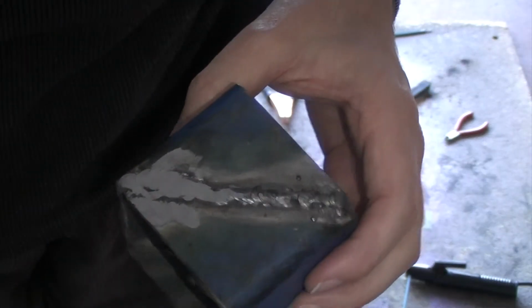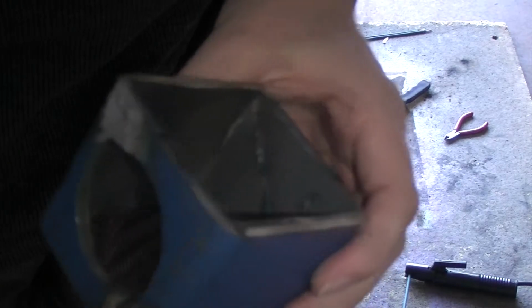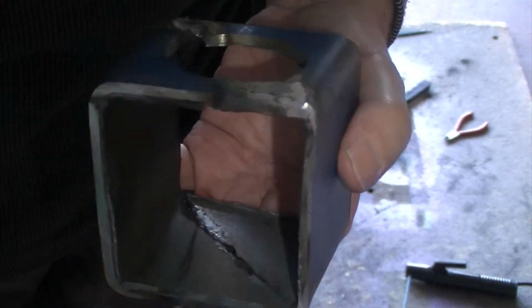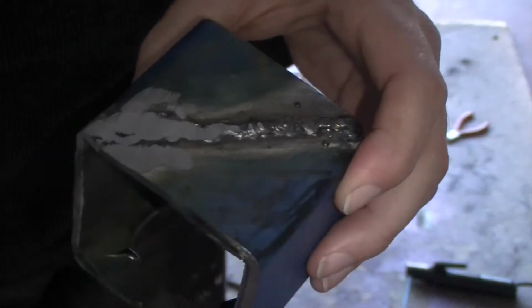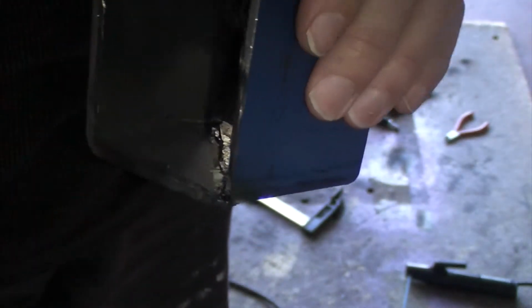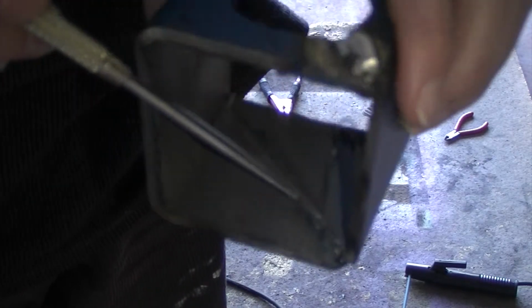So here's my first run of test welds. I learnt a couple of things from it. Surface preparation is critical. It really doesn't like to strike up a weld unless you prep your surface well. I had this running at about 70 amp or thereabouts. Penetration seems to work better when there's a gap between the two bits of metal.